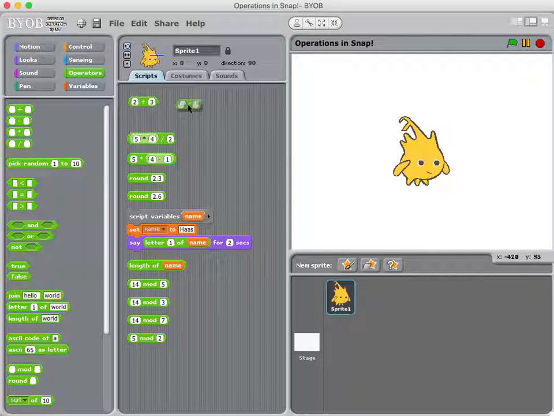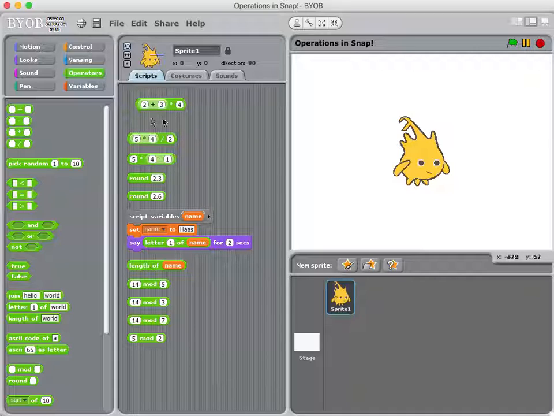I can stick that into another operator. Perhaps this multiplication is a little asterisk. I can stick that into there. I could say 2 plus 3 times 4, so that would be 5 times 4, which is 20, of course. So I can run this on its own, or of course I can paste it into another block. I could paste it into one of these greater or less than blocks, or equal to, or a whole bunch of other blocks. I could paste it into an if statement, or even a say statement, something like that.